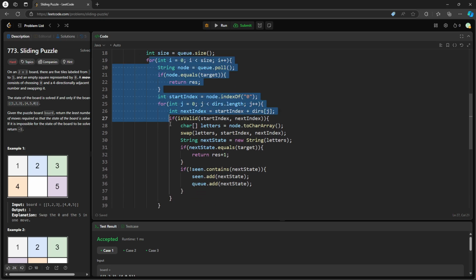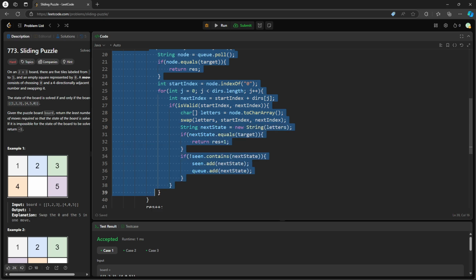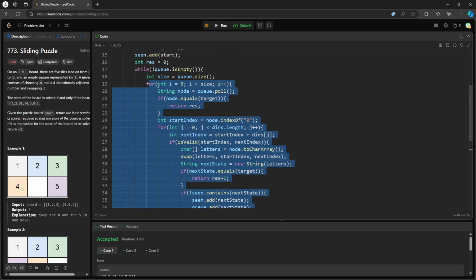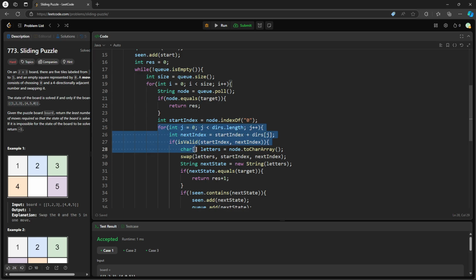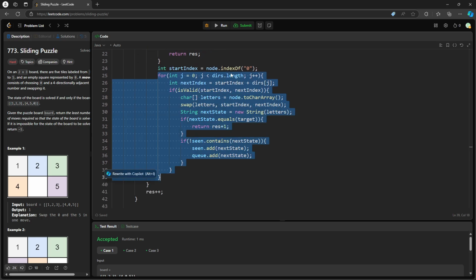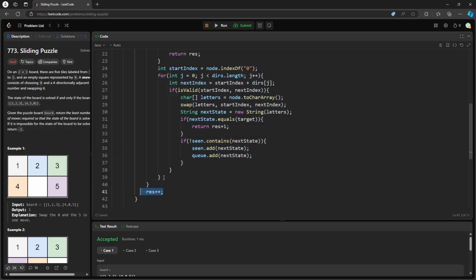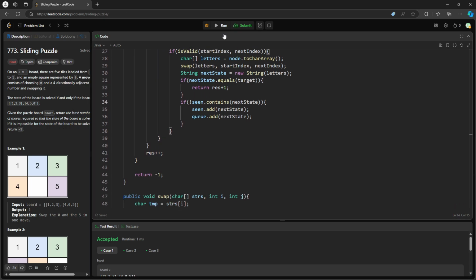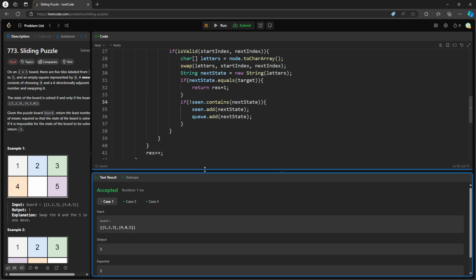So this is one single big iteration, and then this is one single direction depending on whether 0 can move left, upward, right, or downward. And then once this finishes, you'll increment the move, and then you'll return, right? So that will be it. Let me run it. Hopefully it's passing.